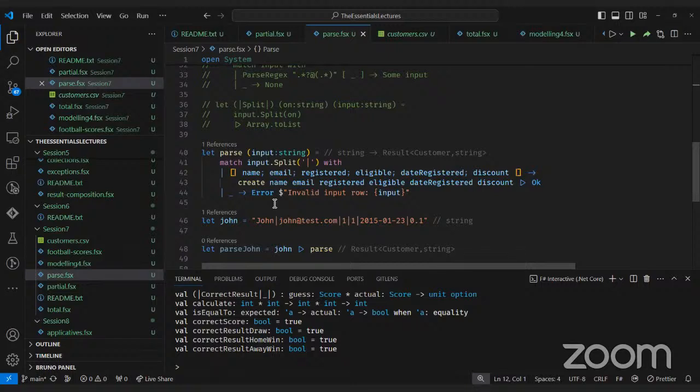It takes a string, we then split the string based on the bar, and that obviously returns an array, and we pattern match on the array, based on it splitting into 6 items, and we then extract the values out from those, and they come out as name, email, etc. And then we pass them into the create method, and I copy the string for one of those people, and then I parse it and just check that it returns a customer.